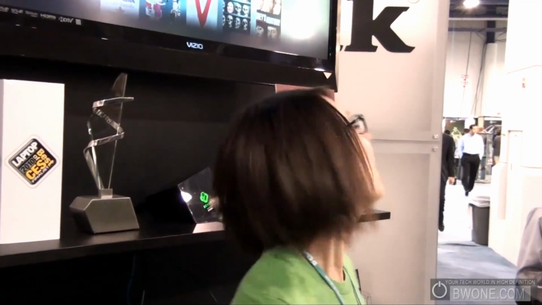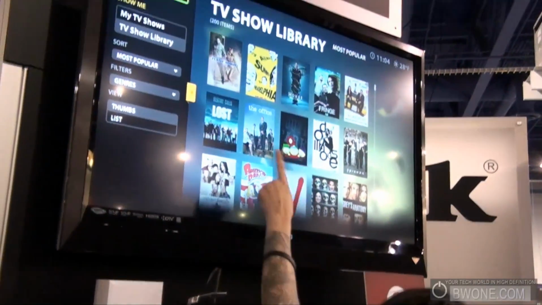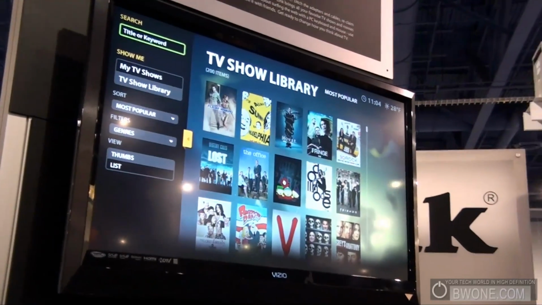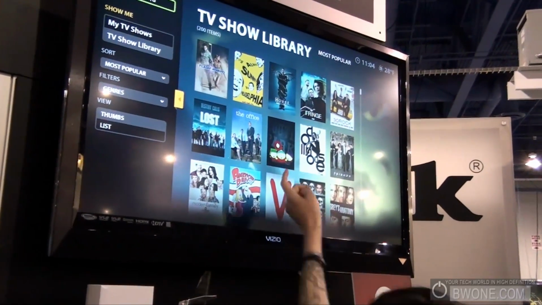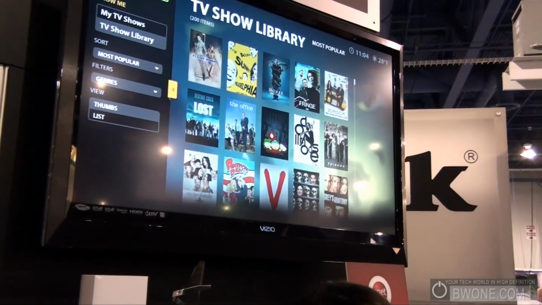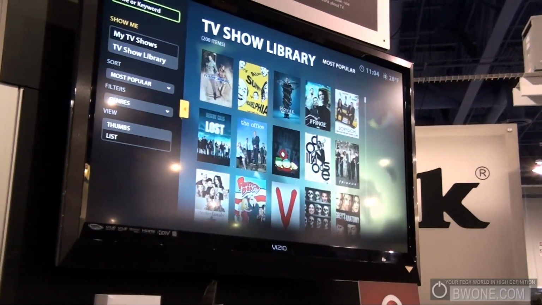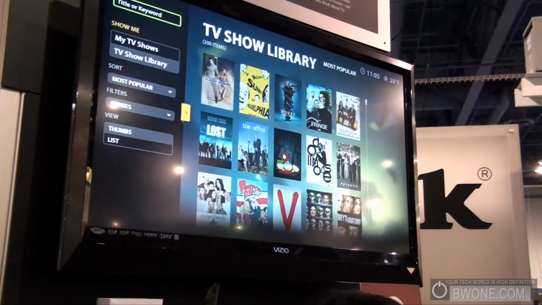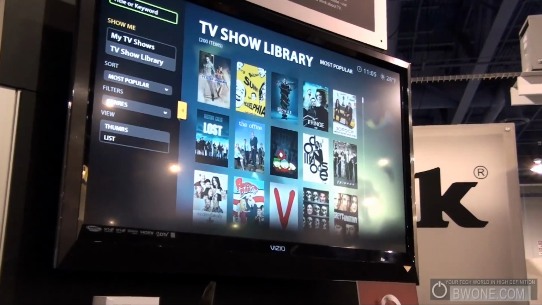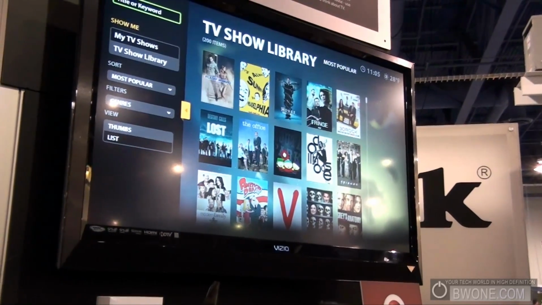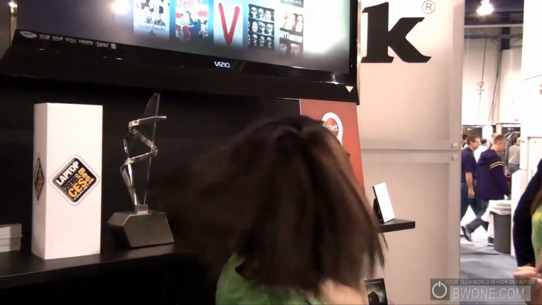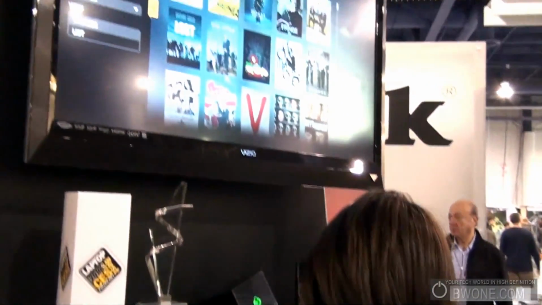So if you want to watch TV, all you have to do is go to TV. As an example here, you can see you have The Office, which is coming from the NBC RSS feed, whereas you have South Park, which is coming from the Comedy Central application. If we had networked content on here, it would also be here, and it would appear exactly the same. You won't have empty boxes with just a title or a file name on there. If you have networked content, Boxee will find the actual cover art for it and the metadata associated with it. So it's going to be seamless for the user and uniform.